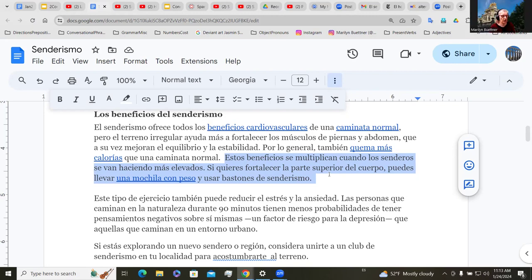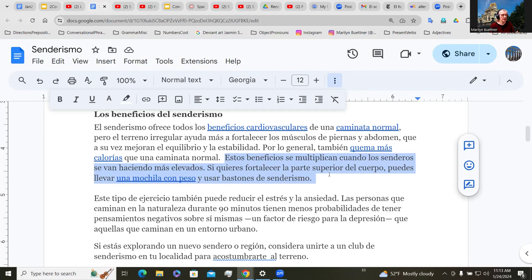Sí, y bastones son canes, pero decimos en inglés bastones de senderismo son walking sticks, ¿no? Hiking sticks, walking sticks. Bastón significa cane, but stick. You know, if you look up the word stick, it's probably going to give you something like palo, but the way we talk about a hiking stick is more that really it is a cane, but it's used for hiking. Okay, so bastón de senderismo.